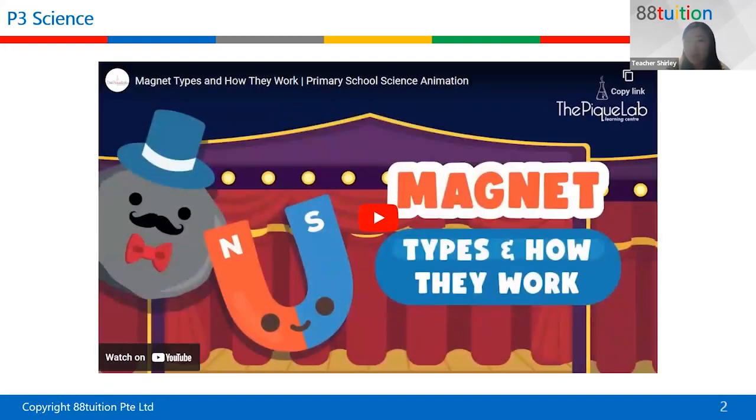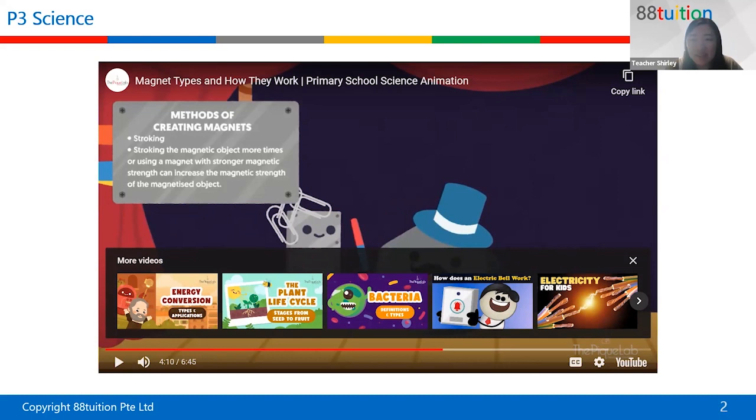Okay, so we will start off with a video first on magnets. I'm going to share sound with you. You came a bit late today. We're actually watching a video on magnets. This is one of the last lessons on magnets before we move on to a new topic. So that's what we are doing now, watching the video. Today we have Peng Yun with us. She's actually from my English class, but it's the first time she joins the science class today.